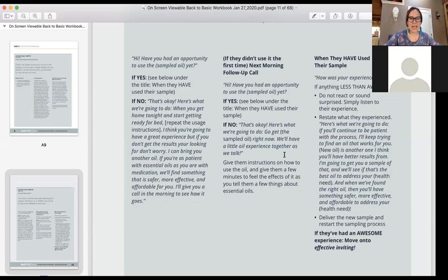We're always competing against so many distractions, and that is something that we have to realize. A lot of people will be so upset that someone doesn't use their oil, the sample, because they just didn't think about it. And maybe the ailment isn't pressing enough. Maybe it's not bugging them enough to be in this heightened need of, I need this right now. But again, we are definitely competing against so many distractions, even with medicine and obviously time and all the things. So tell them, that's okay.